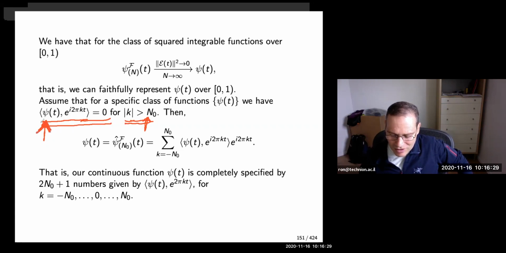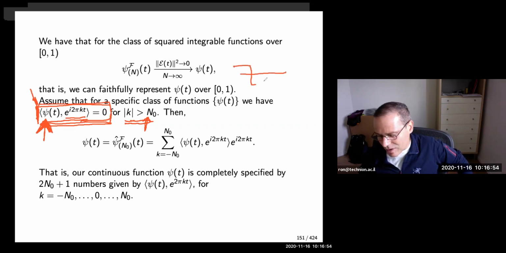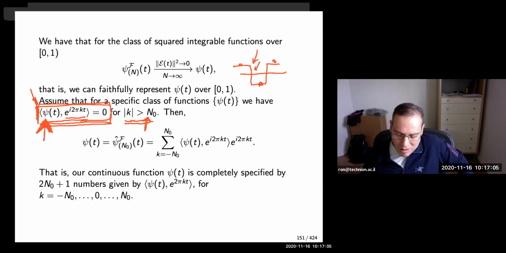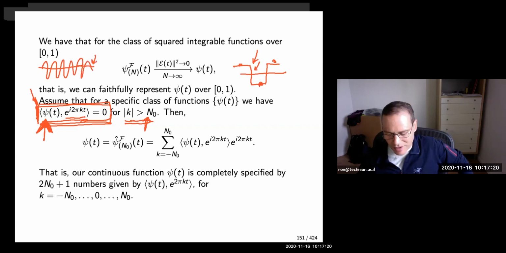And in fact, in most engineering scenarios, and in a moment we'll see exactly which, this assumption of bounding, of somehow controlling the frequencies, okay, now I relate to this as frequencies, the behavior of my psi can be assumed to have a property like that. This was exactly analogous to my piecewise constant assumption. In the piecewise constant assumption, I limited myself to all functions that are piecewise constant and changing value at a specific interval. Here I assume something which is also along the same line, but a little bit more complicated to decipher. And this is the fact that in my function, there are no components that are defined as really high frequencies, okay?